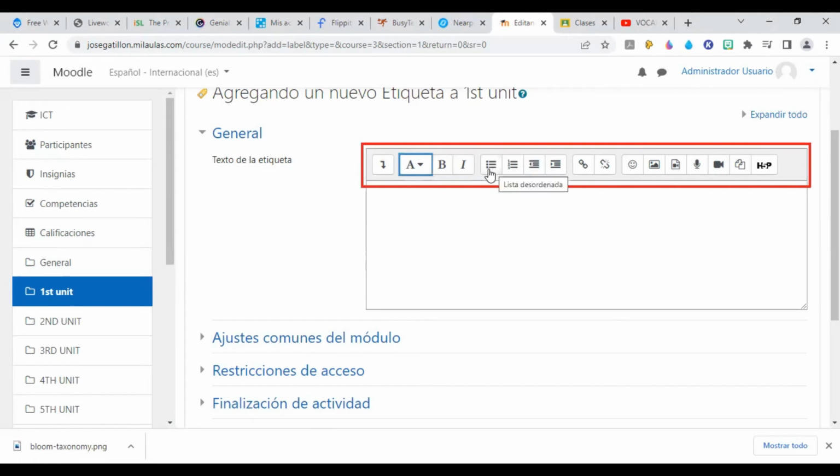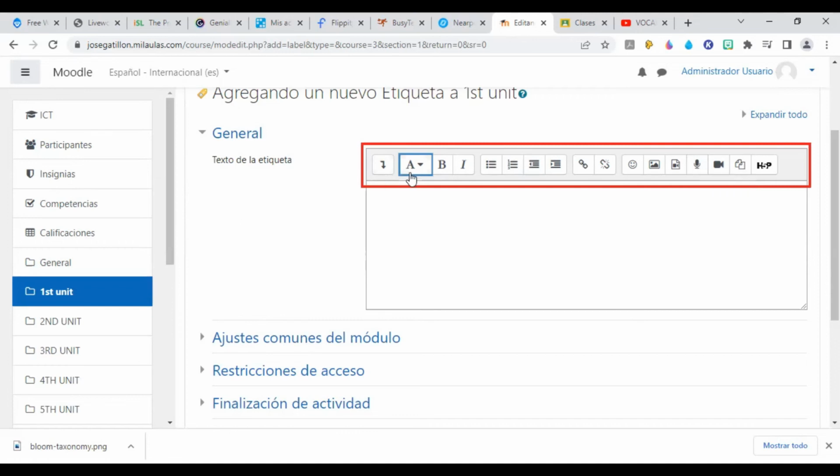Aquí pongo una lista. Si quiero crear una lista ordenada, quiero alinear, sangría inversa, sangría a la izquierda o derecha. Aquí es para poner un enlace, para desenlazar. Aquí creo algunos emoticones, no emojis. Aquí inserto imagen, miren, acá yo puedo insertar imagen o editar una imagen. En el siguiente puedo insertar o editar un video o audio. Y aquí puedo grabar mi voz, se dice grabar audio.